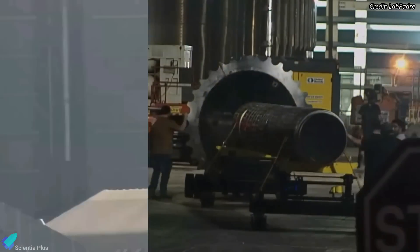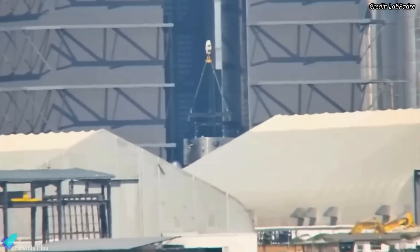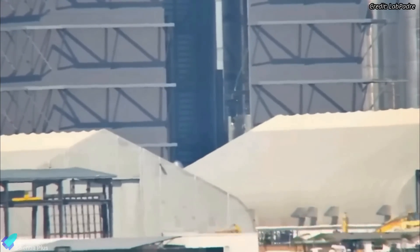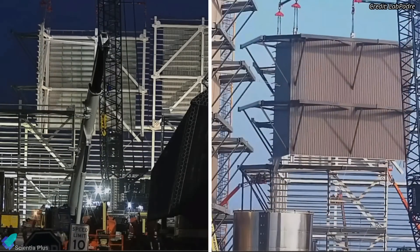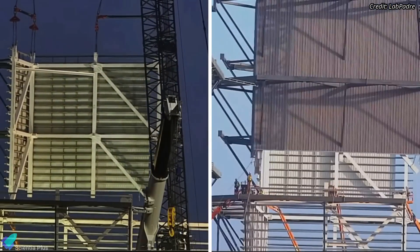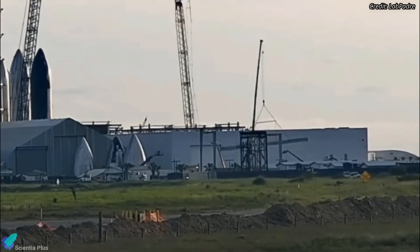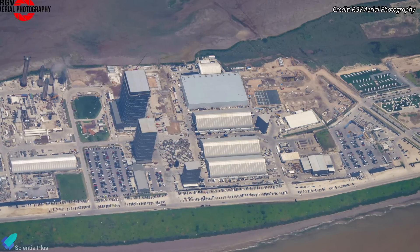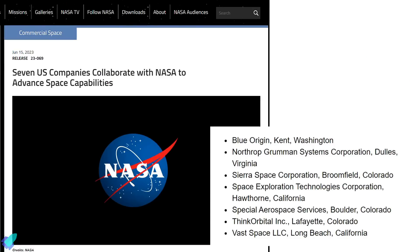The methane downcomer was installed into the oxygen tank section on June 15. Booster 12's methane tank sections were moved into the mega bay last week, and SpaceX has begun the methane tank stacking operations. Construction of the new mega bay north of the existing mega bay is rapidly progressing. Teams have started installing the prefabricated section of the second level of the mega bay atop the first level. Star Factory expansion works are also progressing at the production site, which will increase SpaceX's Starship production pace.